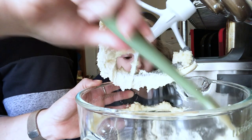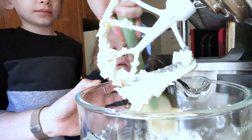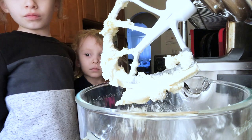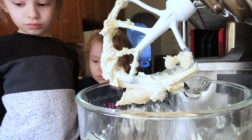Butter and sugar right now. Can I taste it? No. Okay. It'll taste really yummy, but we want to save it for the cupcakes, okay? Once we put eggs in it, it won't be yummy anymore because we don't want to eat uncooked eggs. So, who's going first with putting in eggs?